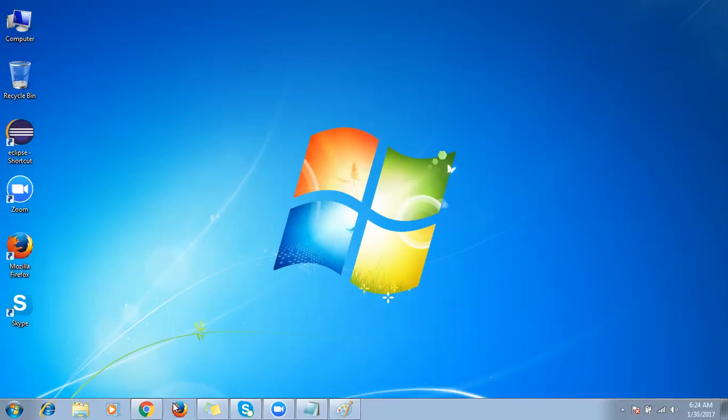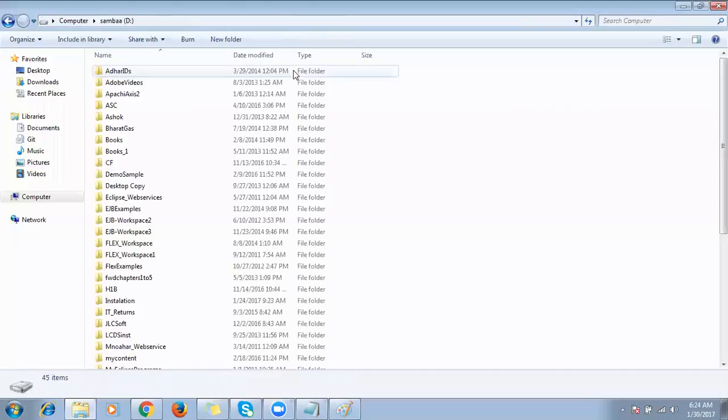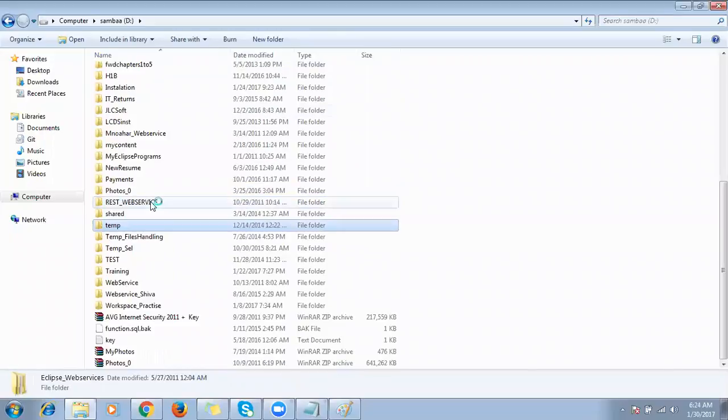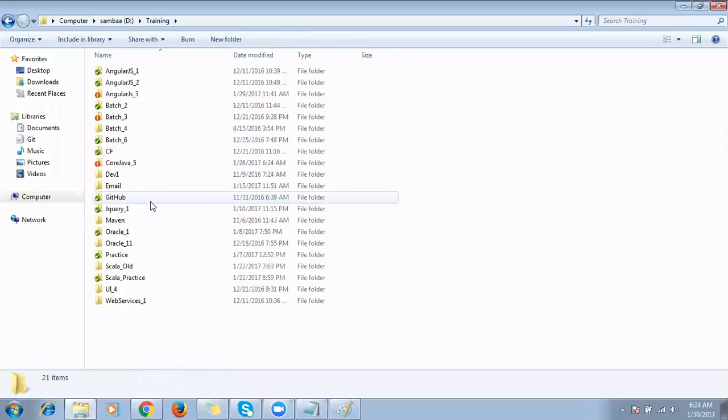Now I will tell you how we are going to develop simple HTML files. What are the ways to develop and what are the ways to see the results? Let me create a sample folder. You got some idea, right? What is advanced, what was the previous one, what we did, and what we are going to do, correct?